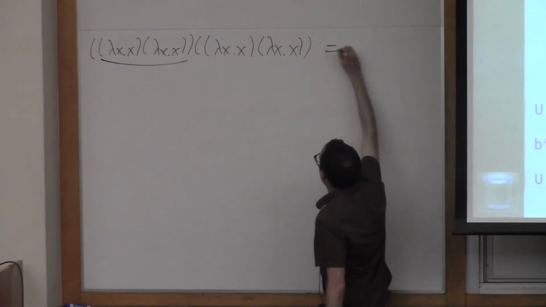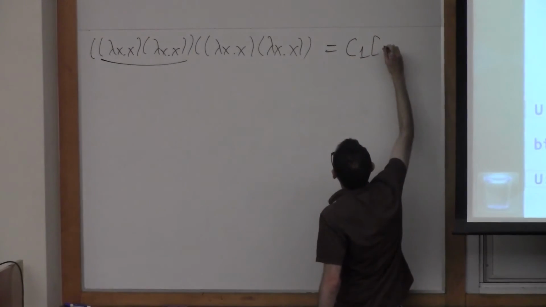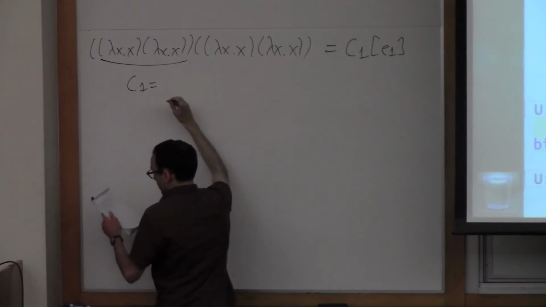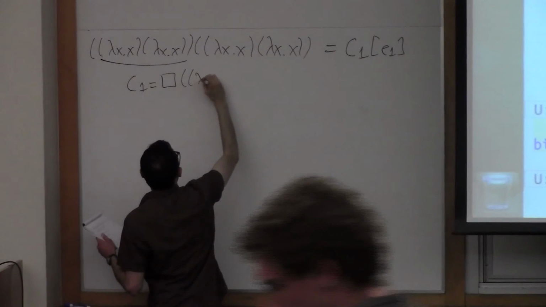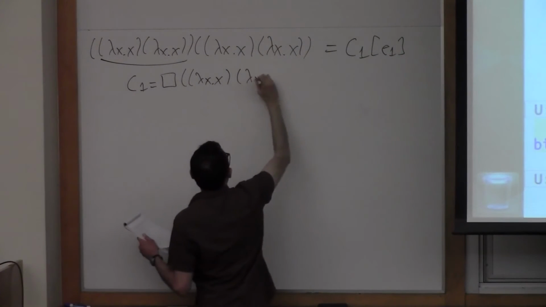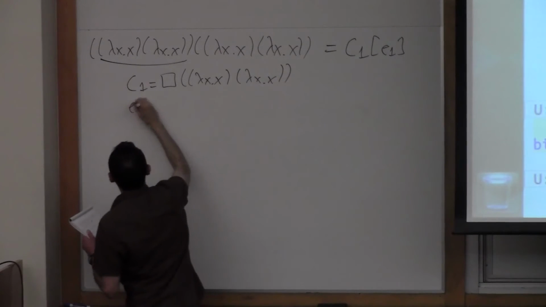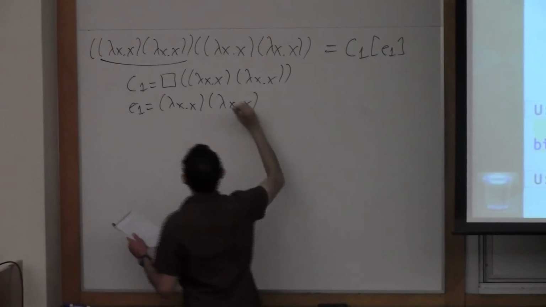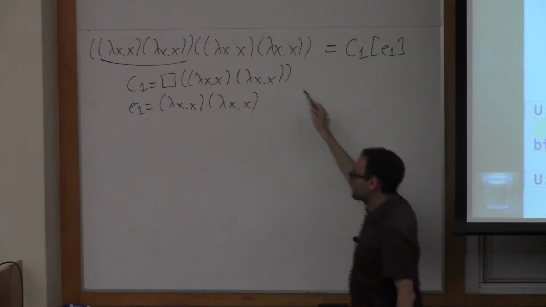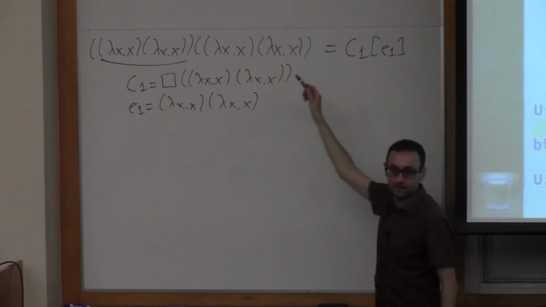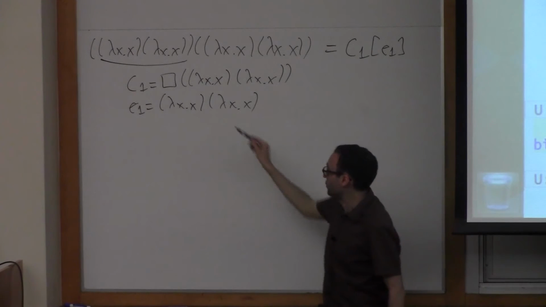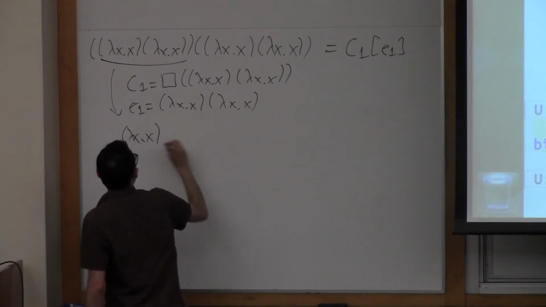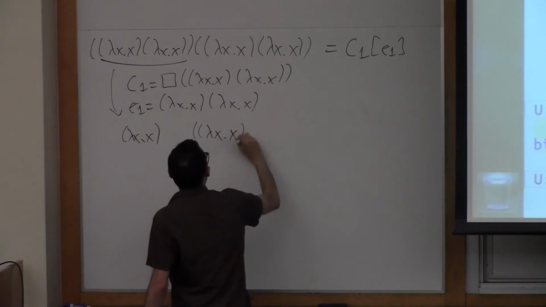And we can formalize that with evaluation context by showing this is equal to some context C1 with some term E1 plugged in. And the context we use is going to be a hole applied to lambda x.x, lambda x.x, and E1 is going to be that same sort of term. So we've taken this term and factored it into a term with a hole in it, and then a value that fits inside the hole to get us back to the original term. So then we apply the beta reduction rule inside E1, and then this takes us to just lambda x.x applied to what we had written over here before.